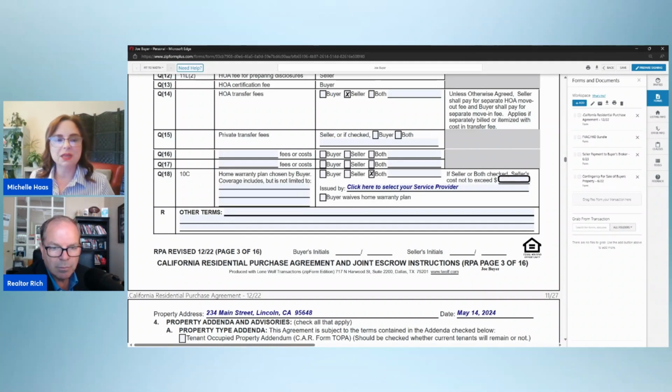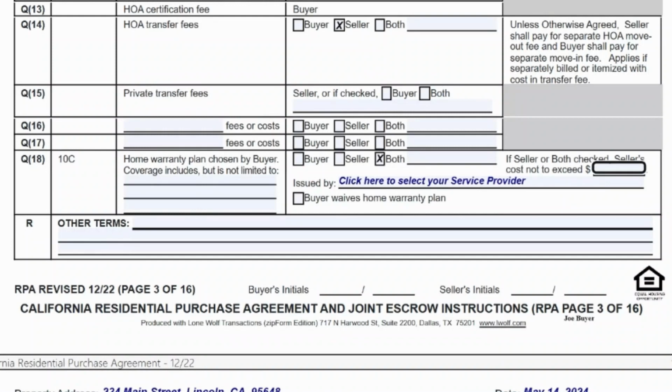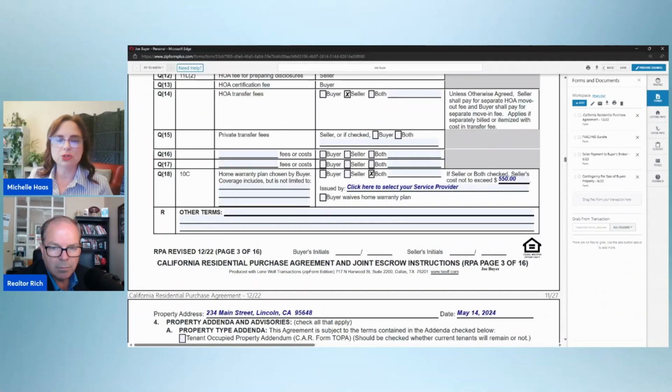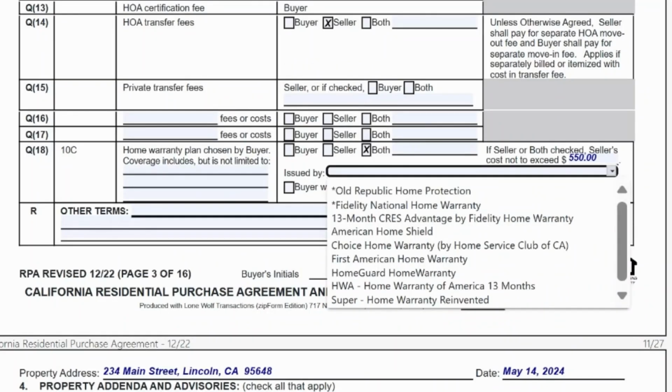So if they said, oh, I want this deluxe plan and this is the one I want, and on the brochure it says it's $550, what I'll do is I'll put in here in this line the $550 that the brochure talks about. Or they found something online and they just tell me what they're talking about here.